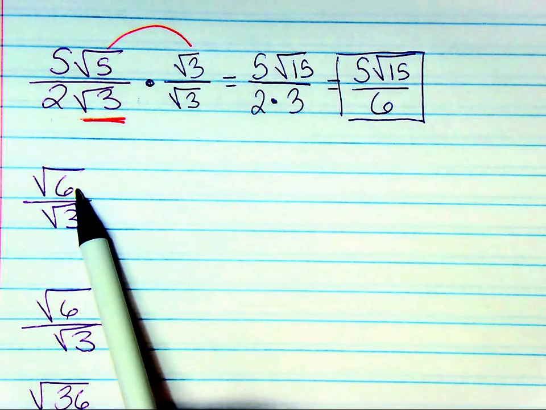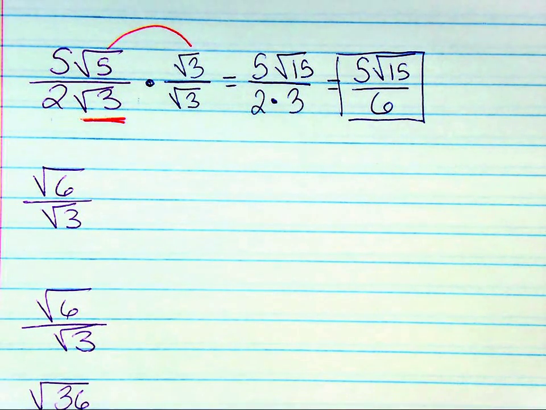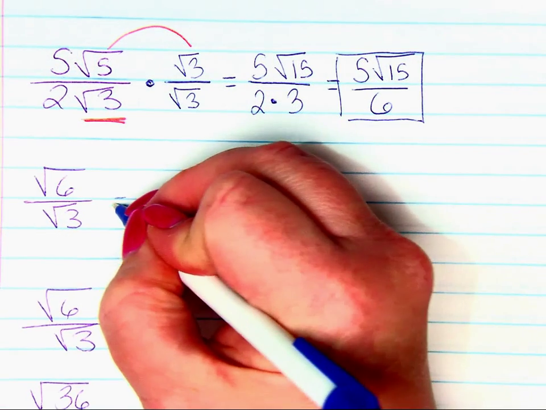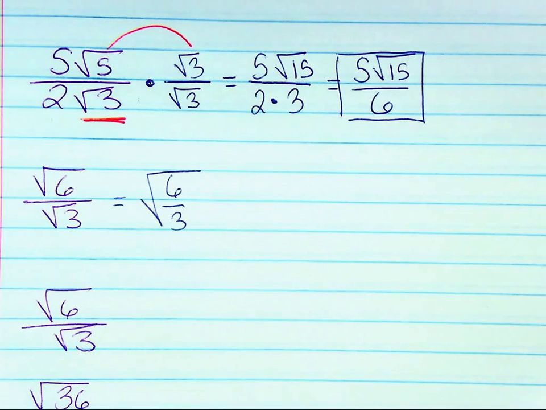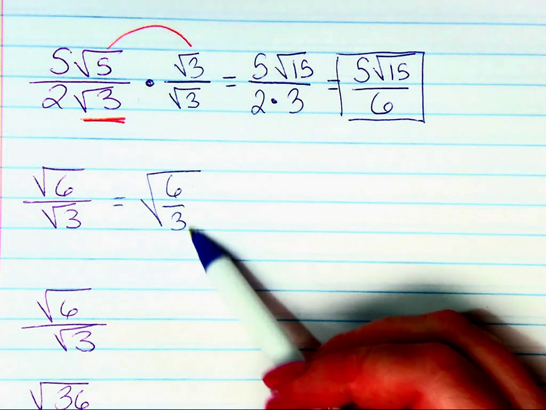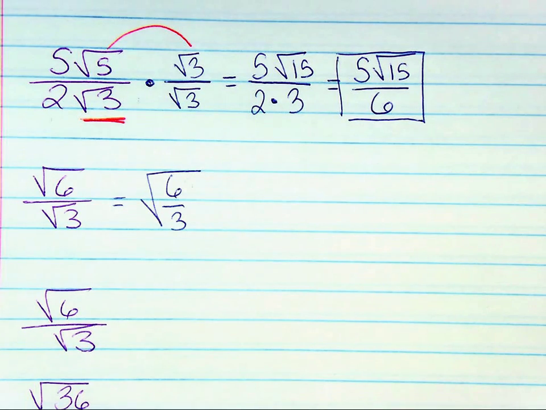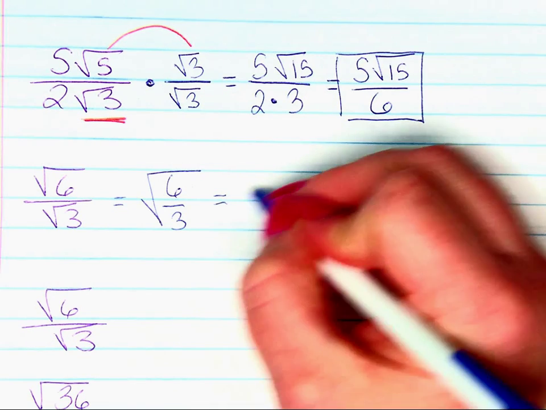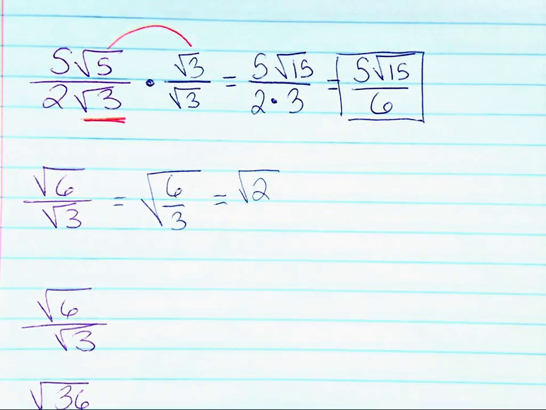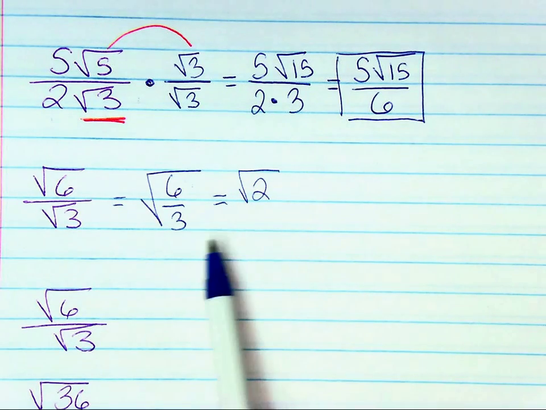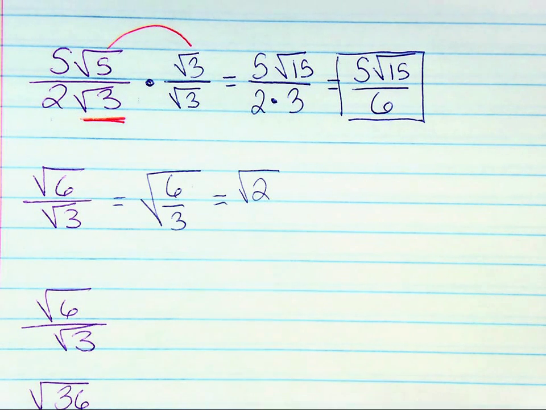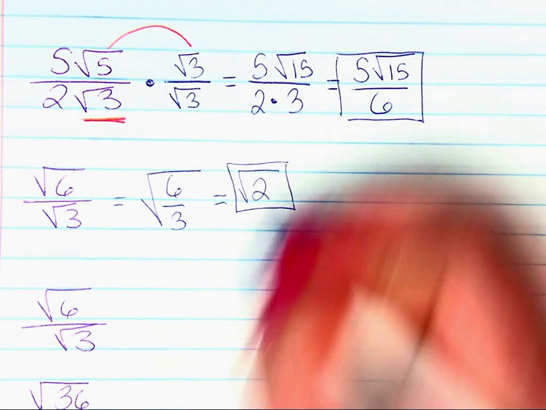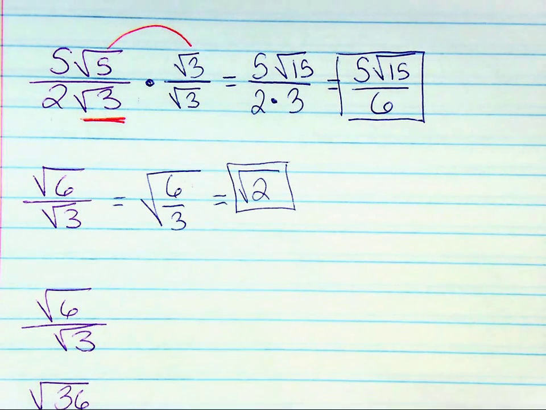With square root of 6 over the square root of 3, there are two different ways to do it. One is to rewrite the problem so that the 6 and the 3 are under the same radical. This allows me to reduce the fraction of 6 over 3. 6 divided by 3 becomes 2, and the square root sign is there. By reducing beforehand, I have simplified my problem, and I don't need to do any work. This is my final answer. I don't need to do any more work, I should say.